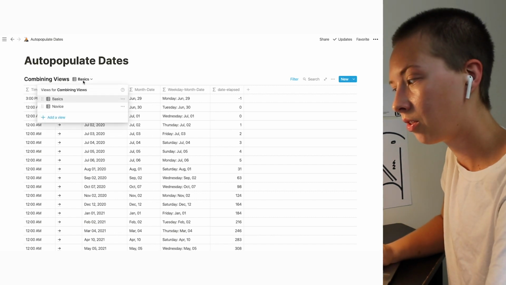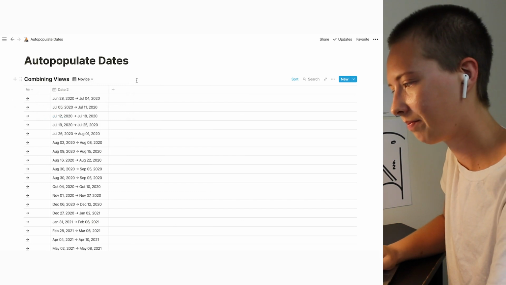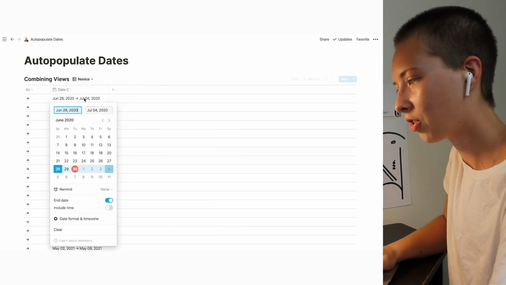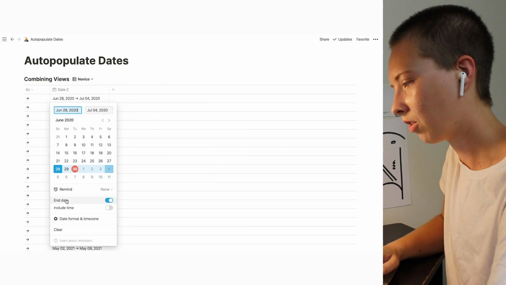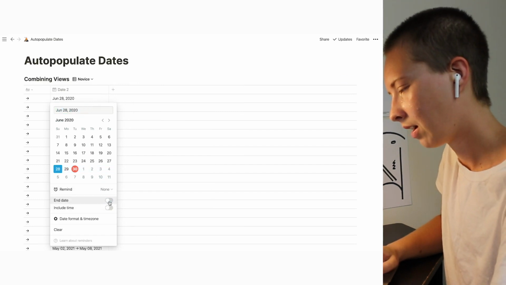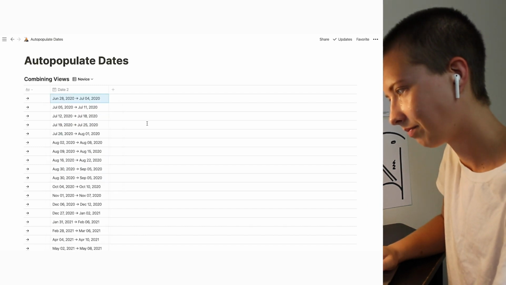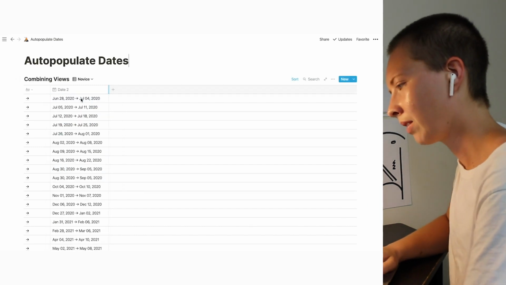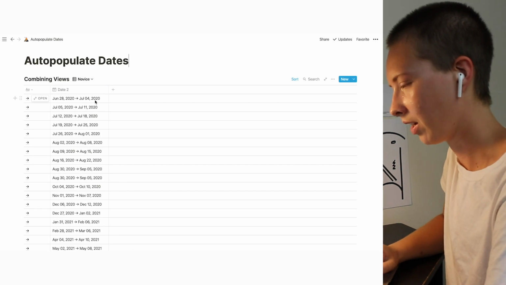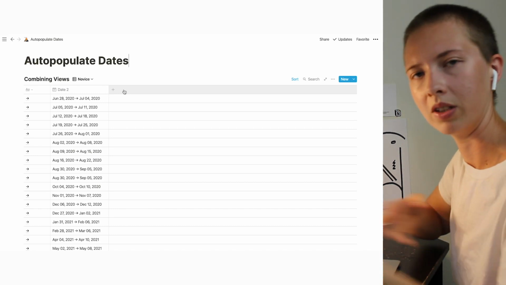Now let's use what we know here inside a date range. Now I have all of these. To create a date range, you're going to toggle this thing here and date, and you're going to add the end date. So here it is June 28th to July 4th. So we're going to see how we can kind of do a little bit of the same things just with date ranges.